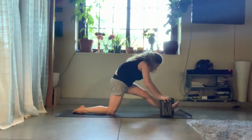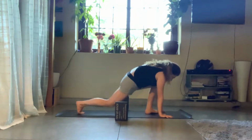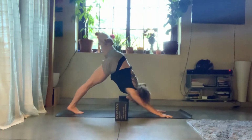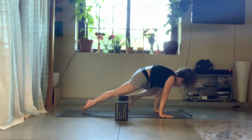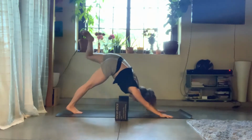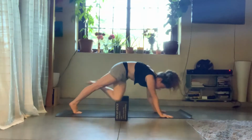Good, let's rebend the left knee. Weight into the hands. Press back, left leg high, bend the knee, stack the hip. Exhale, knee to the left elbow. Inhale, press back, bend the knee, stack the hip. Exhale, cross the body.